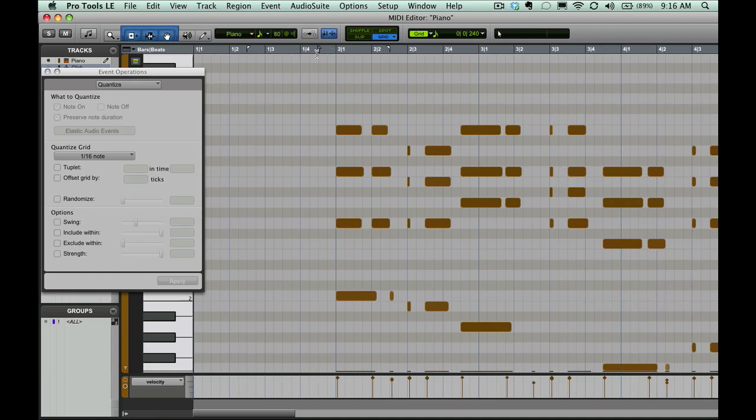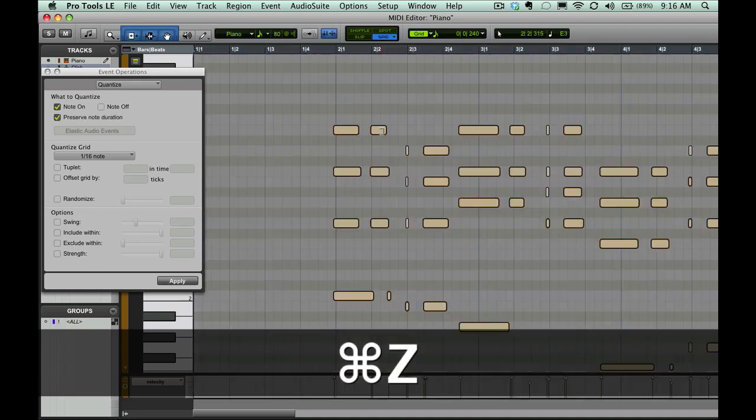See, it sounded pretty good for the first couple notes, but then we get to this part, and the tempo is supposed to be dum bum ba dum bum bum bum ba dum, but it doesn't. It quantizes it differently. So that note's actually supposed to be here, and it quantized it too early. So what do we do? Well, we tried 16th notes. That didn't work. Let's undo that.